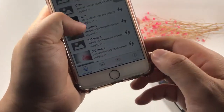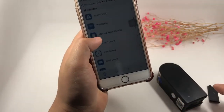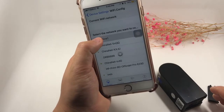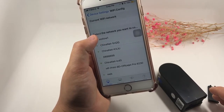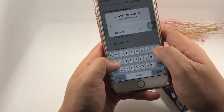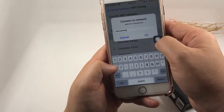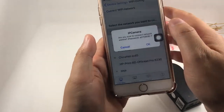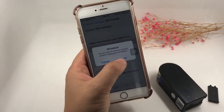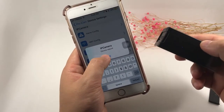Okay, then let's go to the Wi-Fi setting. Just press the gear symbol and choose the device setting and go to the Wi-Fi setting. Choose local Wi-Fi. And input the password of the router. Press OK. It will ask for a reboot. Then the camera will be connected to your local Wi-Fi. Press OK. The device is now rebooting.